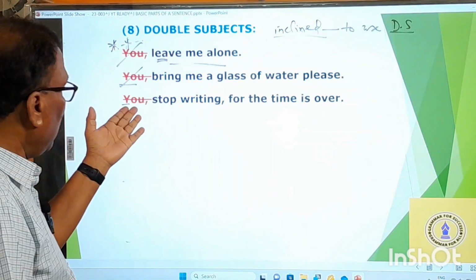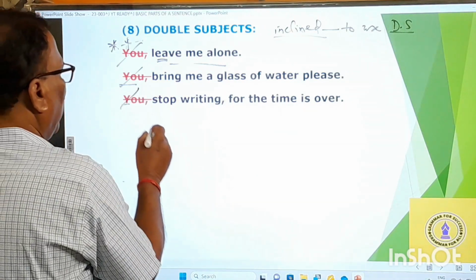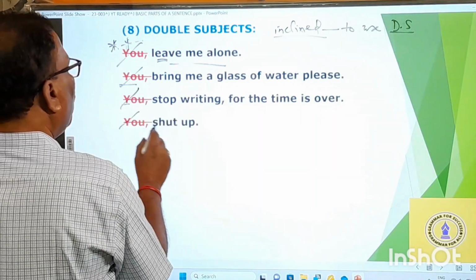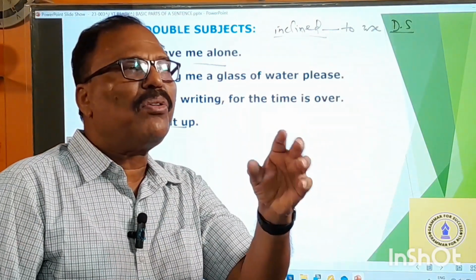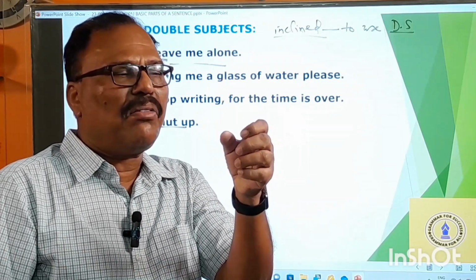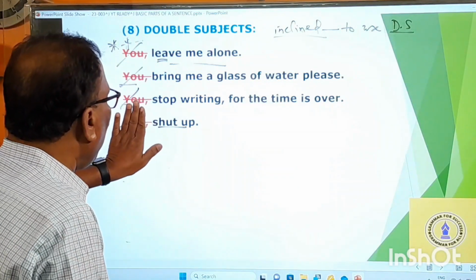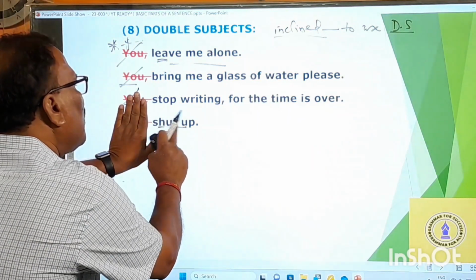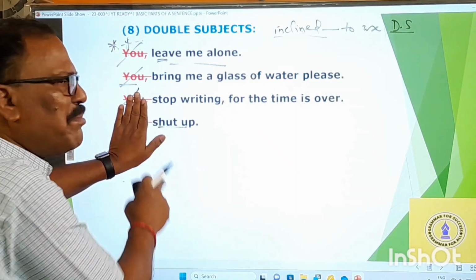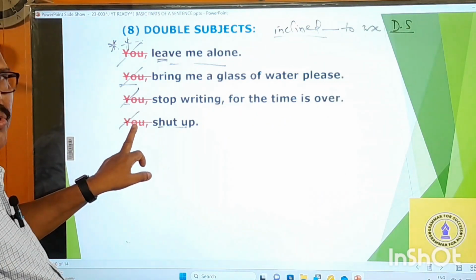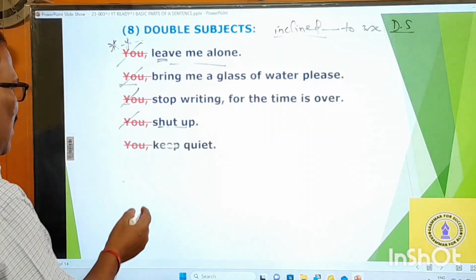But here the invigilator says you. Why saying you? Bad. And now another double subject: you shut up. Generally, sometimes girls say, hey, you shut up. They think that by using you again they are giving stress, because they might not know that this sentence itself consists of you. Shut up itself means you shut up. But again they use it. You shut up. In several movies or serials, we can come across this kind of dialogue.